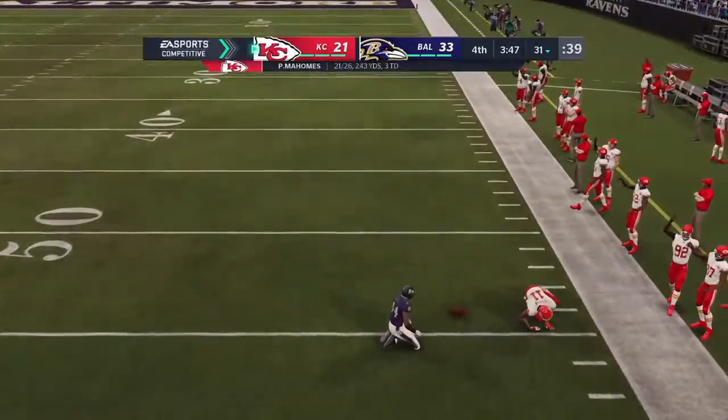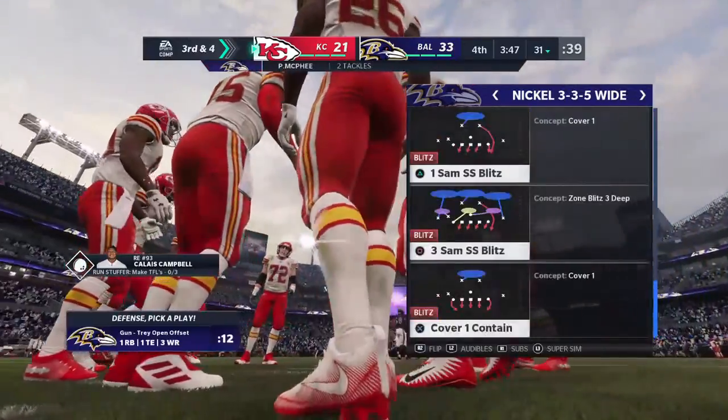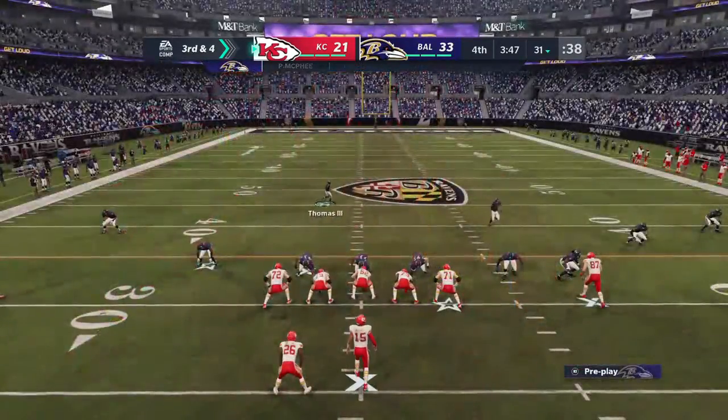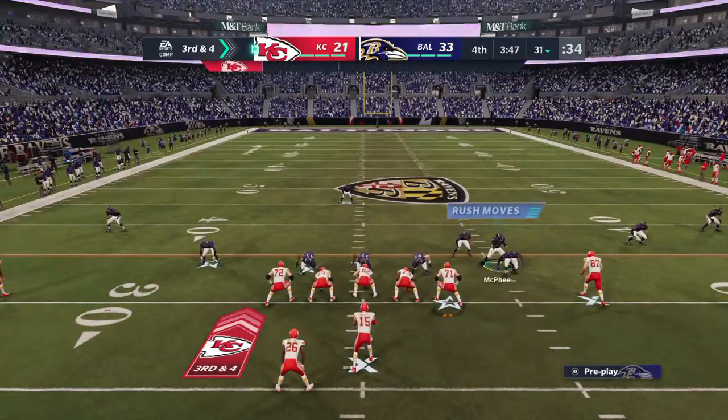And his throw's going to be incomplete. DeMarcus Robinson, the intended target on that one. And it's 3rd and 4. The Chiefs on 3rd down. They've been near perfect, 4 for 5 to this point.